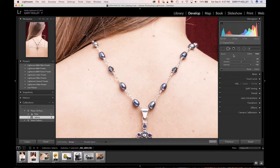Opacity is just how much of what you're covering up shows through. It's either transparent, which means it's not 100% opacity, or it's 100% opaque and it covers everything up. I'm going to leave it at 100% because that's what I typically work on. We have a heal option here and a clone option. I will go ahead and show you the difference, but for right now we're going to say heal. So let's work quickly.